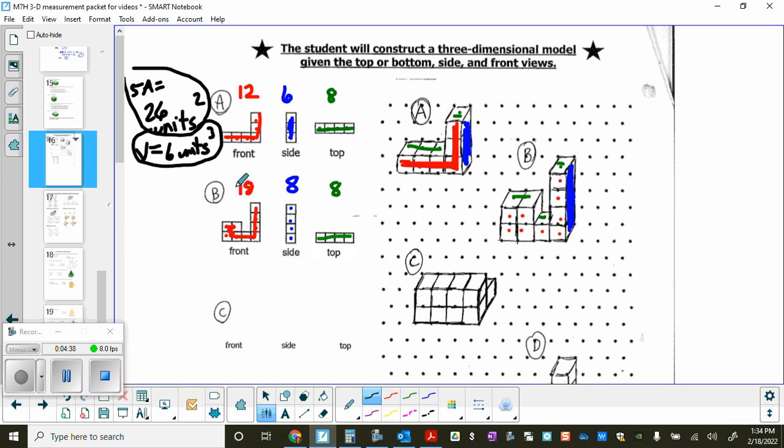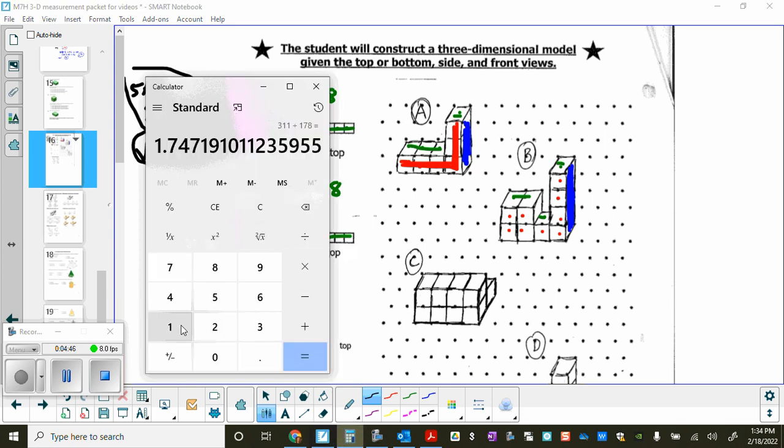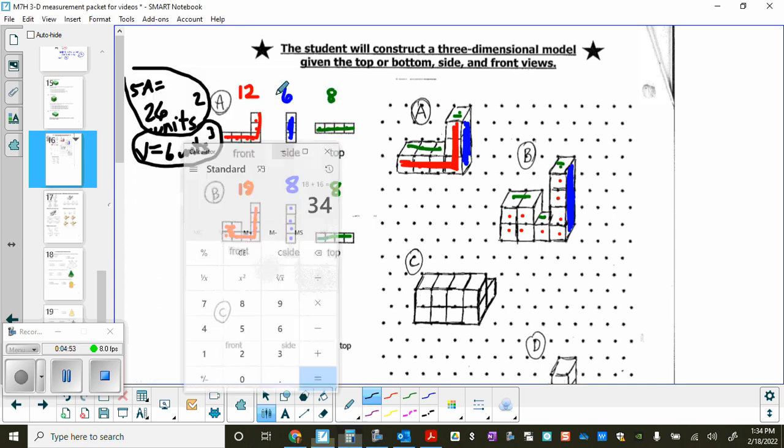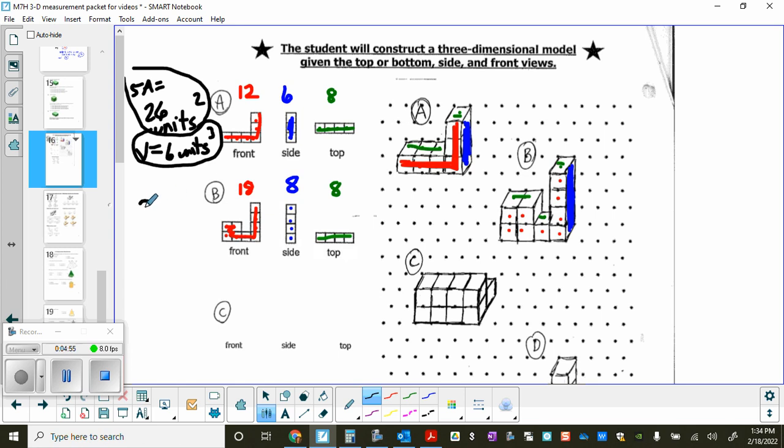And if I said, hey, what's the surface area? You've got your 9 doubled is 18, plus 8 plus 8. So here, I'm just going to do 18 plus 16 just because I know 8 and 8. Whoop, 18 plus 16. Here we go. And we get a 34. So the surface area is 34 square units.